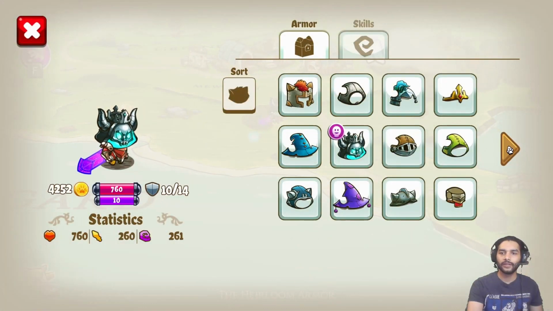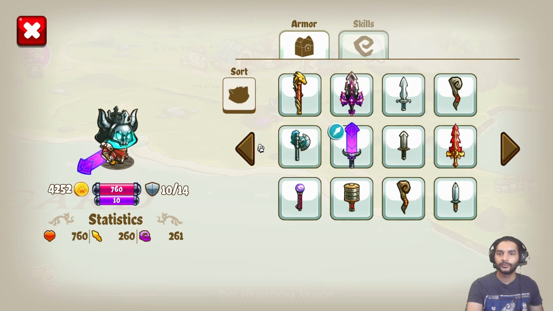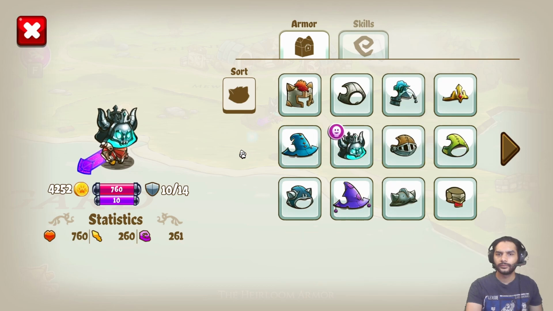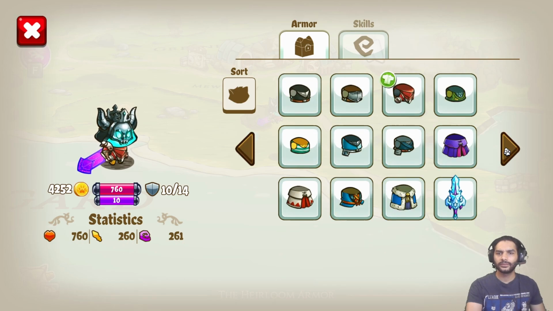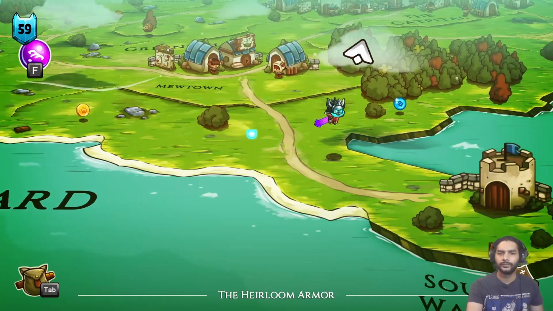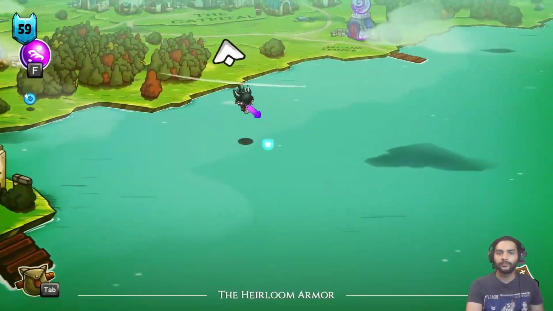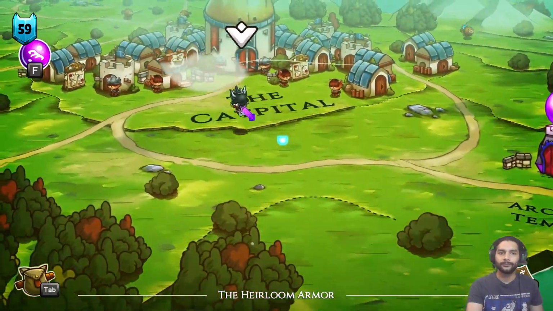Ooh, do I have that armor now? Doesn't seem like I do. Ooh, where is that? Oh, I need to first go to the king.